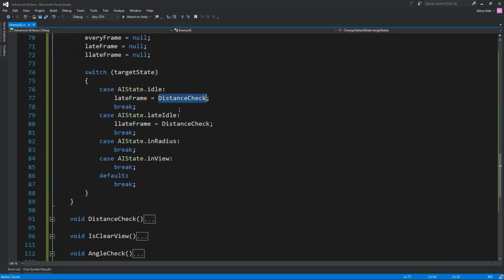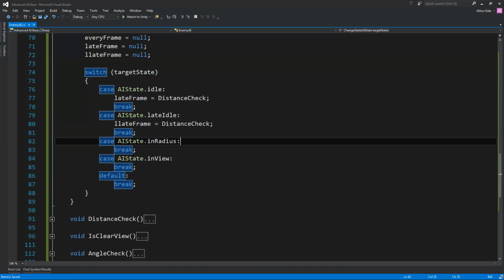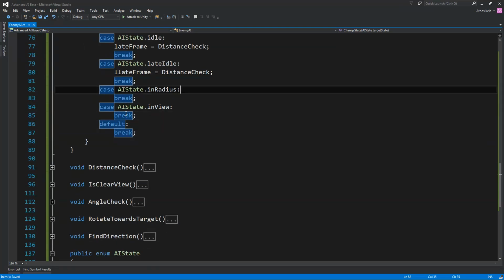So idle and late idle are still doing the same behaviors, but they are doing it on their own time. In radius, we can start worrying about more stuff. If you want it to be a little bit more, you want to use every frame or late frame.